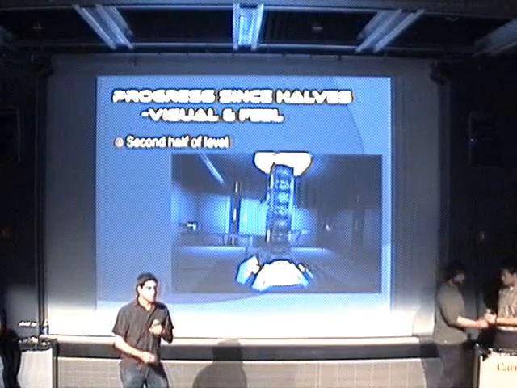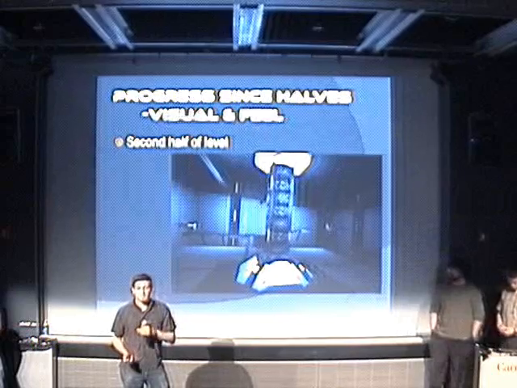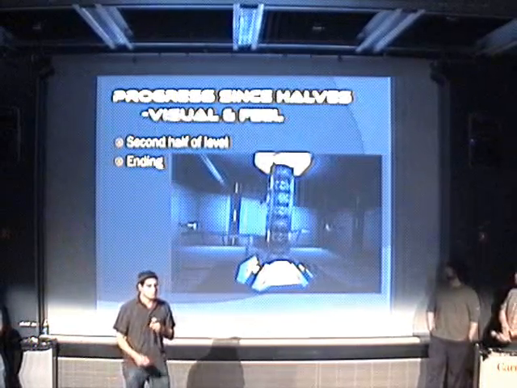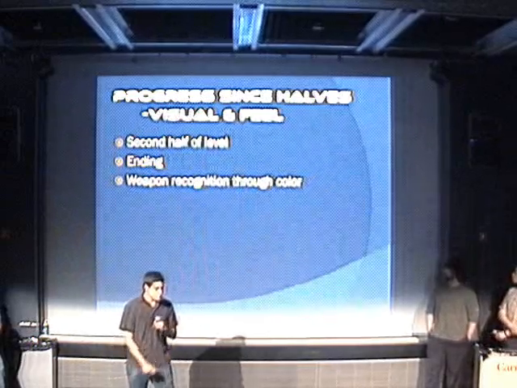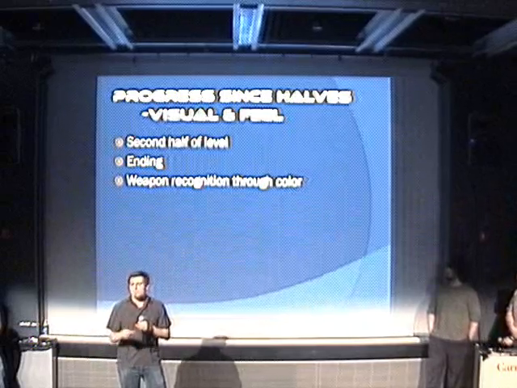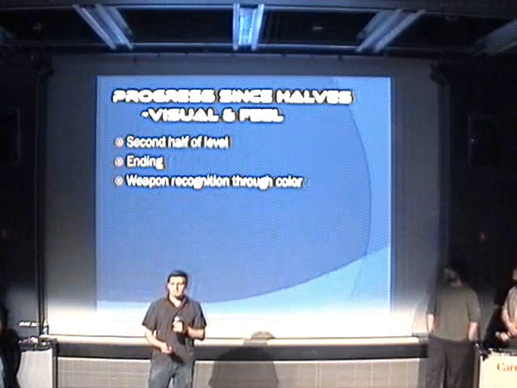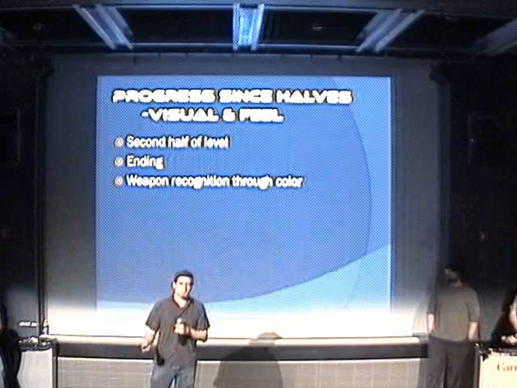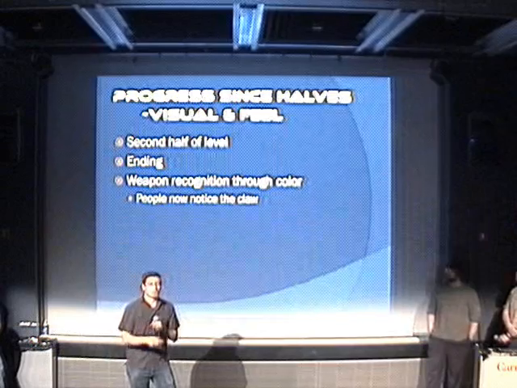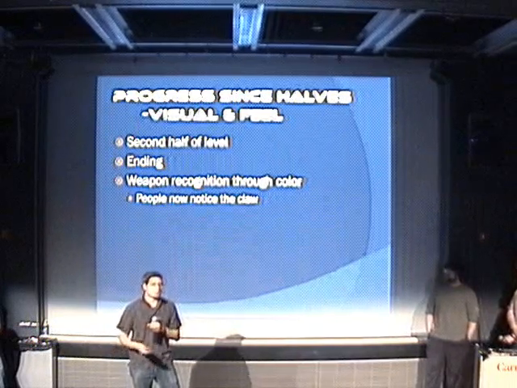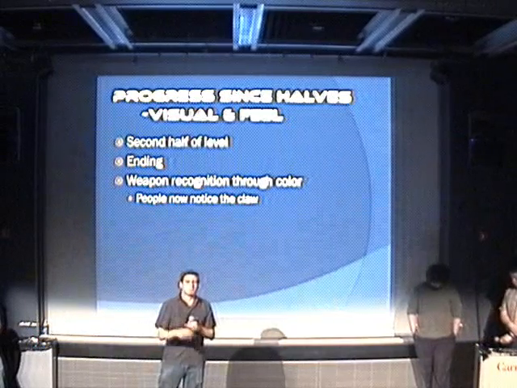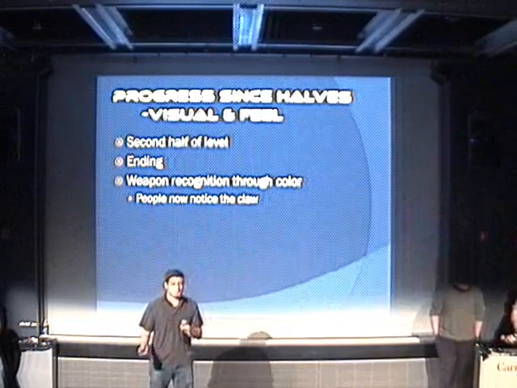On the art side of things, we've focused on getting the second half of the level fully completed and making sure that you can play through until the end of the game, so it's a complete experience at this point. We also went back and retooled some of the visuals that we already had done once, but we wanted to do a second pass on just to make sure it was very clear from a gameplay perspective what these different things did, especially the claw. We found that even during the BVW show, a lot of our testers did not know that they had a claw, so we redesigned that weapon to make it very visibly a weapon.